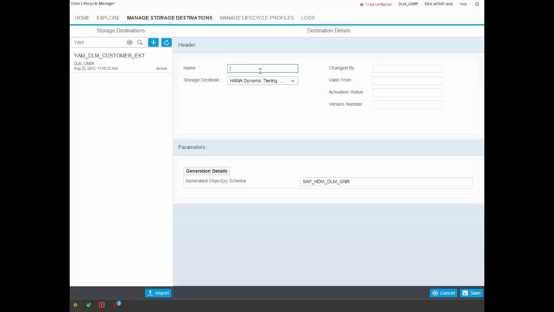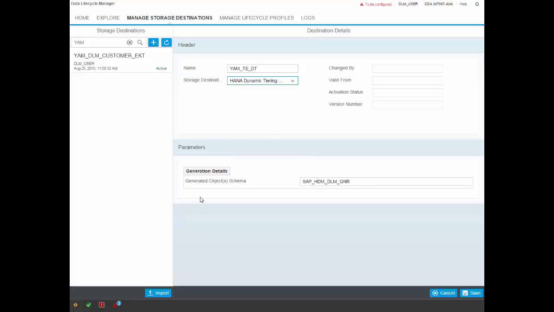You have to provide a name to the storage destination, and then within the options of potential storage destinations, you have to decide on your certain storage destination, which could be either SAP IQ via SDA, dynamic tiering, or a delete bin destination for data deletion by using the DLM tool. In today's video, we're going to choose the dynamic tiering option.